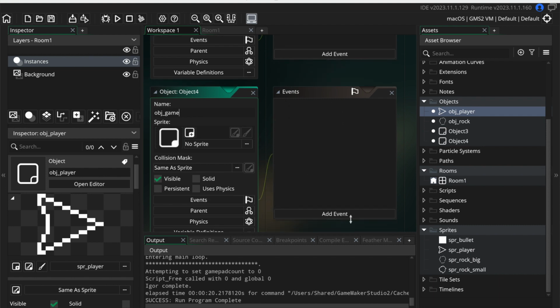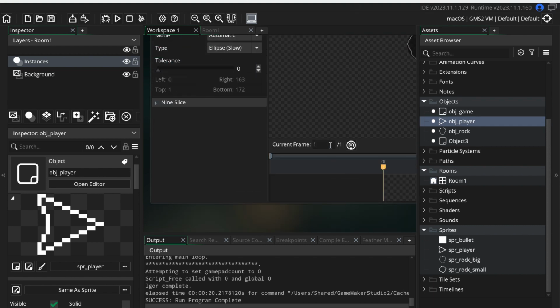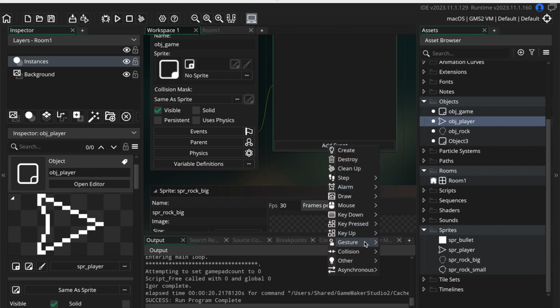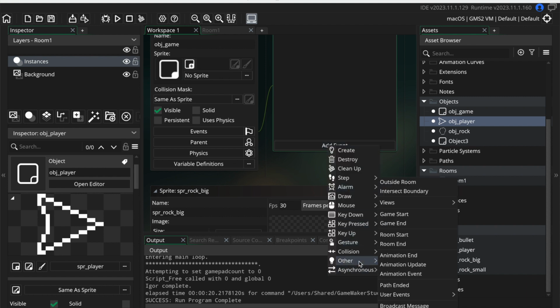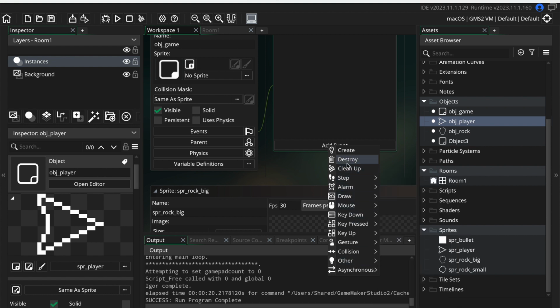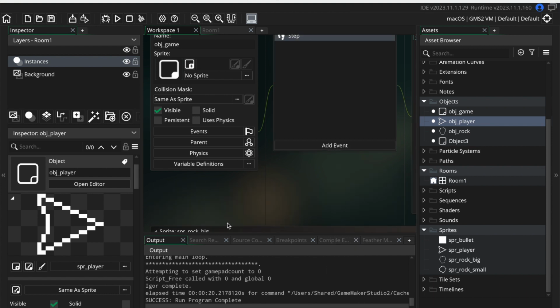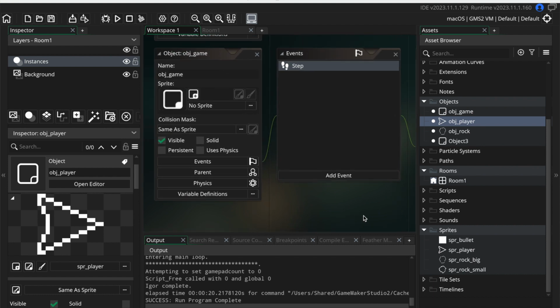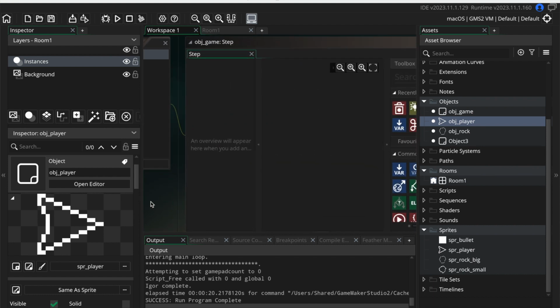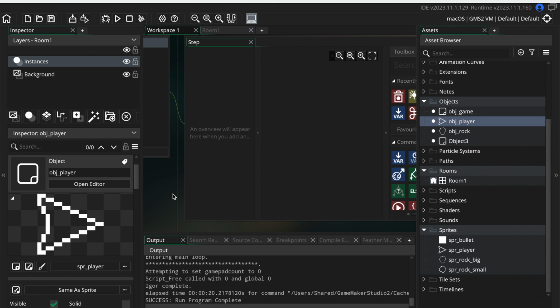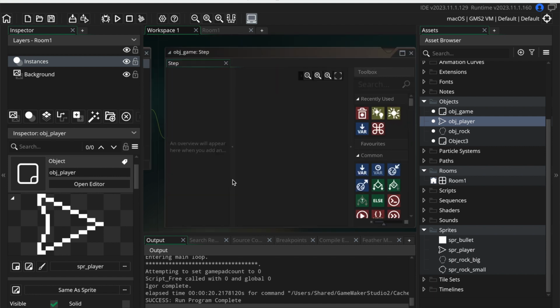And so for this one, we are going to have, how do we do this? We are looking for a step event, I believe. Yes, for obj_game, we make a step event, and then zoom out.